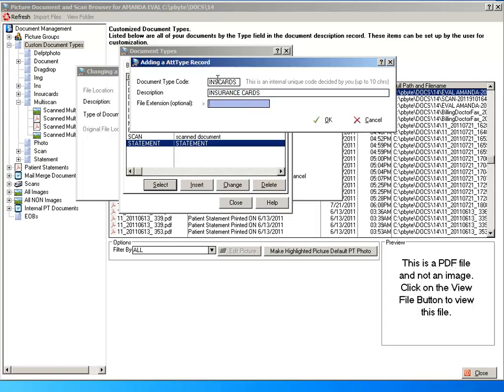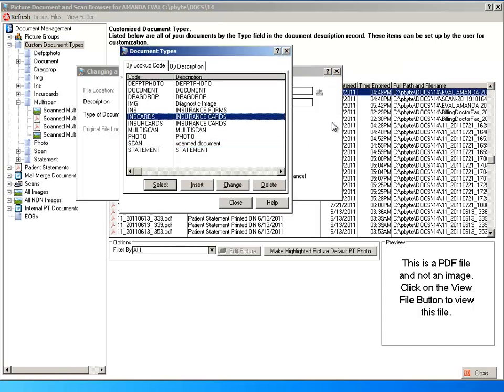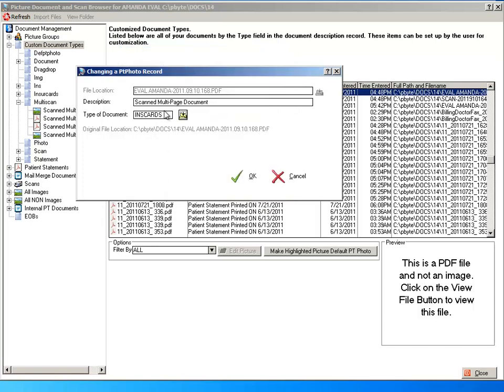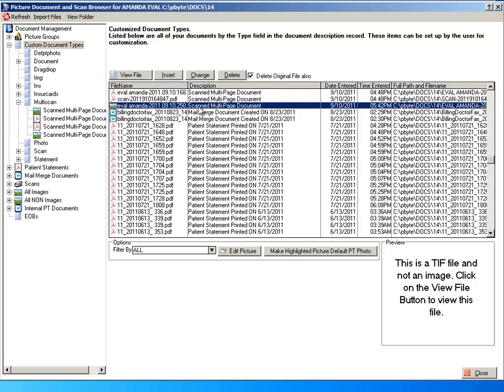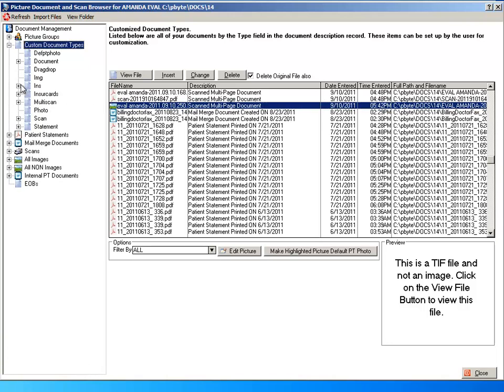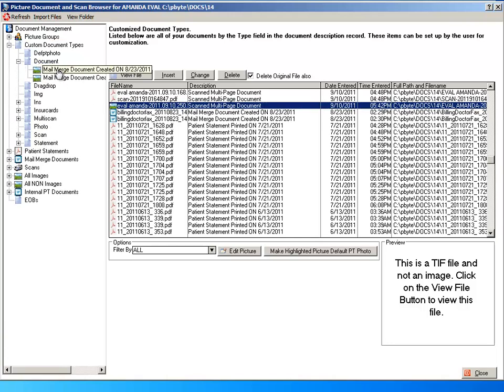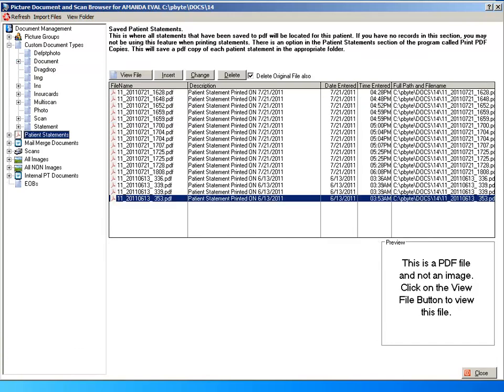The file extension is not necessary, it's just a way to identify what types of files are defaulted to be categorized by this. Most people don't really use this field. Then just click on OK, and you get a new entry in there called insurance cards. Click on select, and then now this document will be organized under the insurance cards section. And that's really all it is. You can click the drill downs for the plus and minuses to go directly to the document, and so on and so forth.